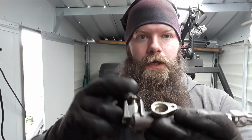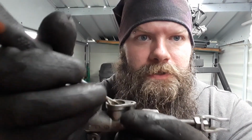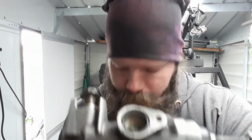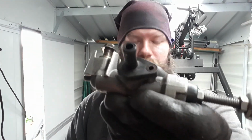Give that bit a little bit of a clean up, just to wipe it over. Same for the ring as well, rubber ring. What I'm going to do is sit this in the gap, which is basically this piece right here. This goes all the way around. So sit that there. There we go. Like that. Now this bit sits on top. Like that. Screw it in.